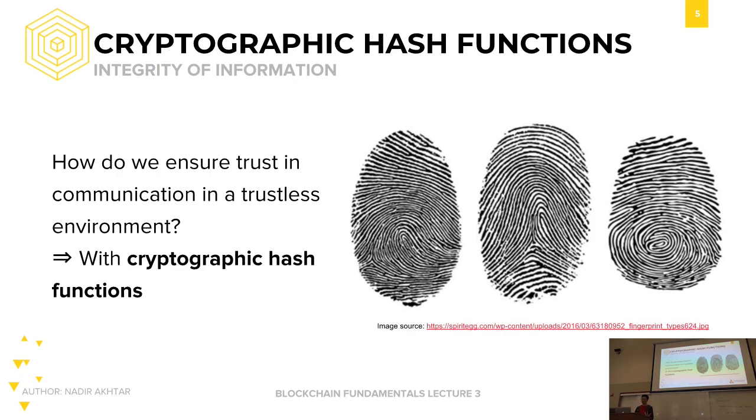Before we get to why we use cryptographic hash functions, let's talk about some of the motivations for why we even use this type of algorithm. We discussed that Bitcoin was a trustless environment in which the protocol allows us to come to consensus on information without a central third party. How do we verify that the information is correct and not manipulated? In this trustless environment, we might have unreliable information storage or delivery.